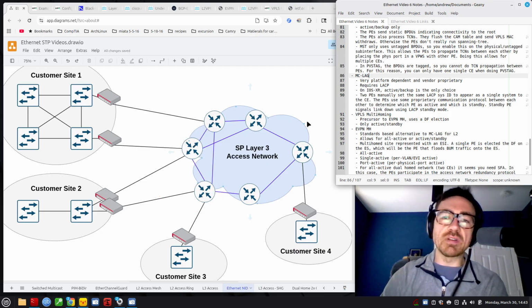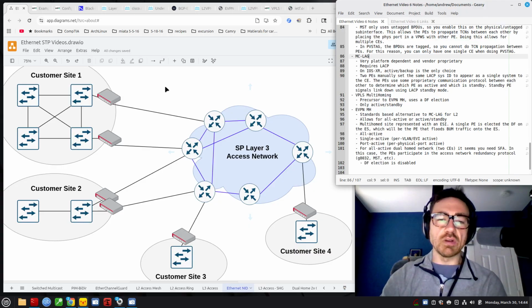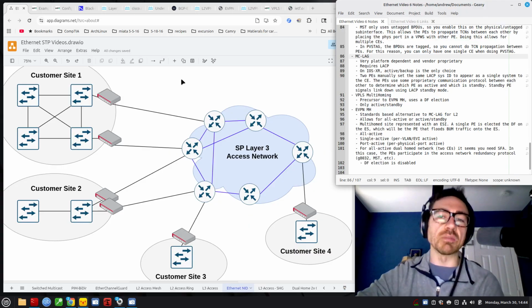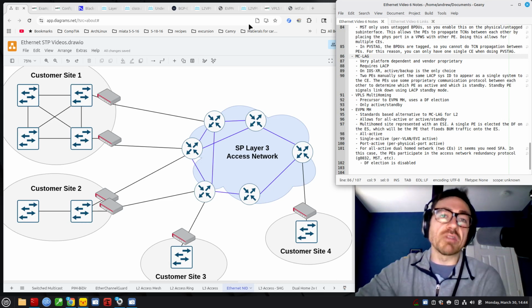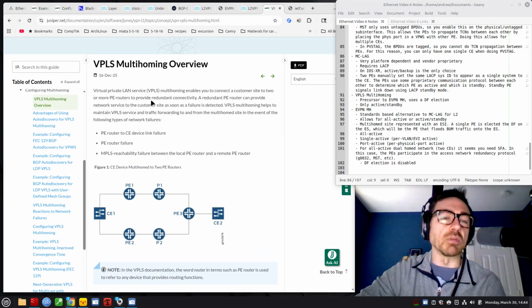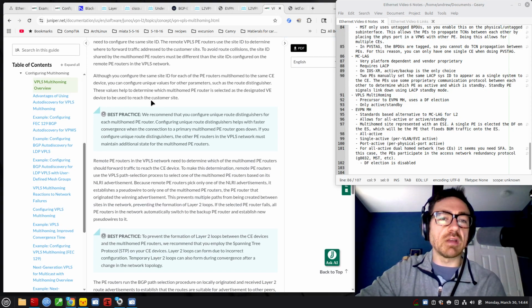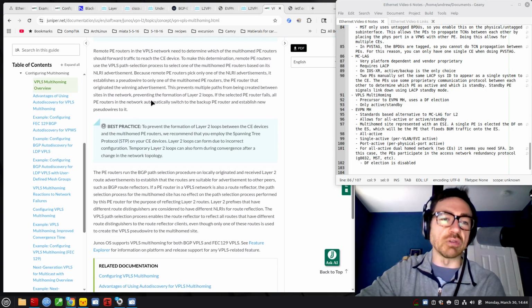So now let's go into standards-based methods to do multi-homing. The first is VPLS multi-homing, and I don't have much experience with this because Cisco does not support this, but other vendors do. Juniper supports this, and has a page on VPLS multi-homing. As far as I understand, VPLS multi-homing is just a single active solution.